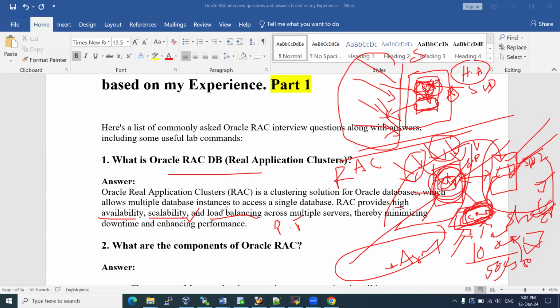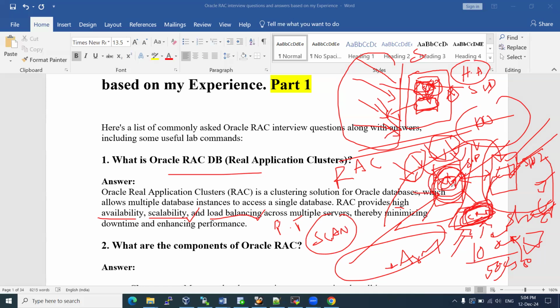Load balancing: as I said, all four users are trying to access this database using two instances. If one of the instances failed or is loaded, SCAN, single client access name, will be there. This will take care of load balancing of the requests. If 100 users are coming to connect to this database, it will share the load between two instances equally, in round robin fashion, it is going to assign those requests.